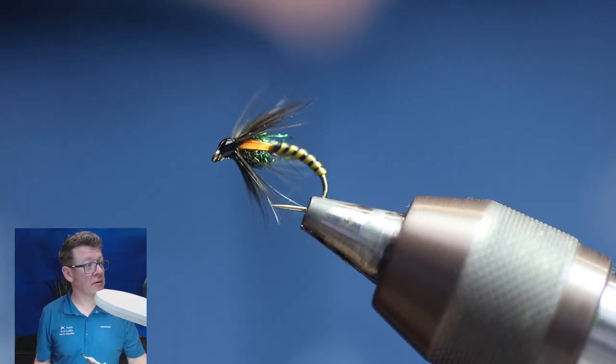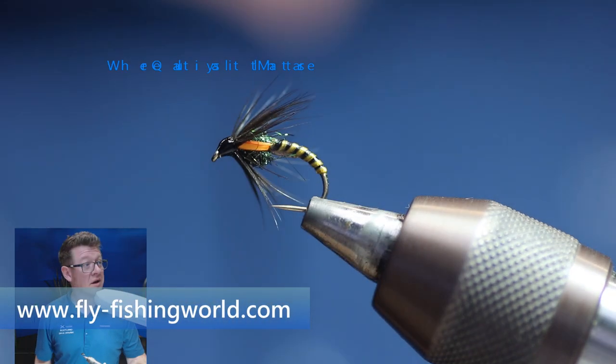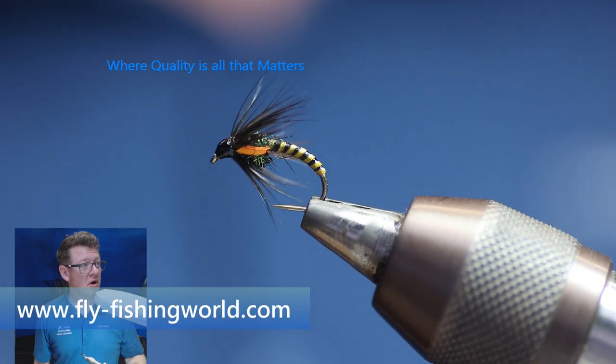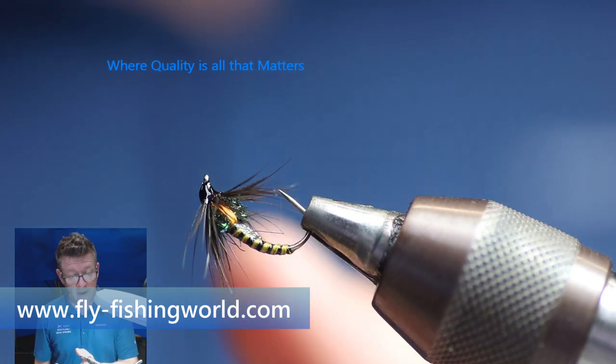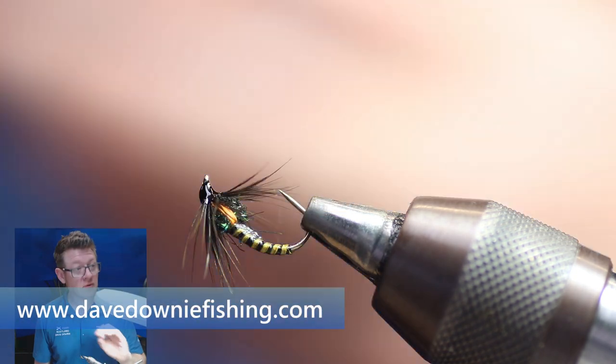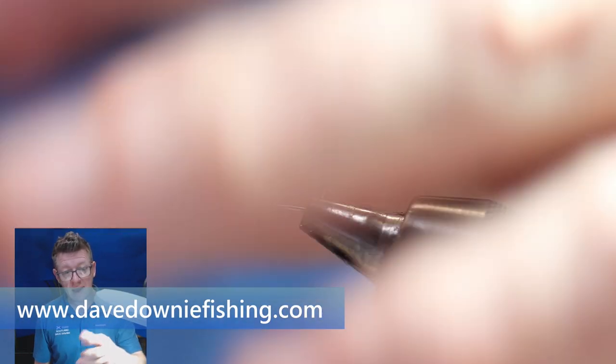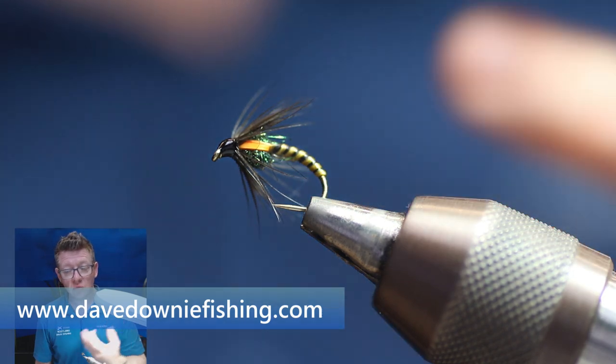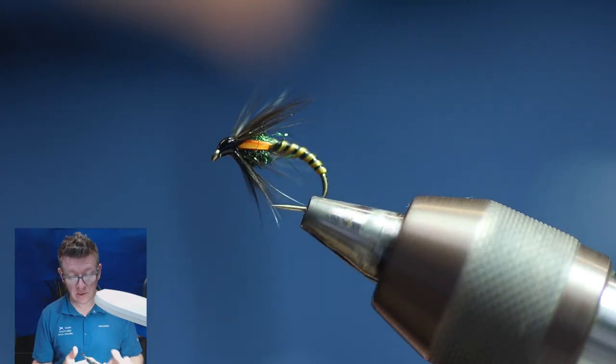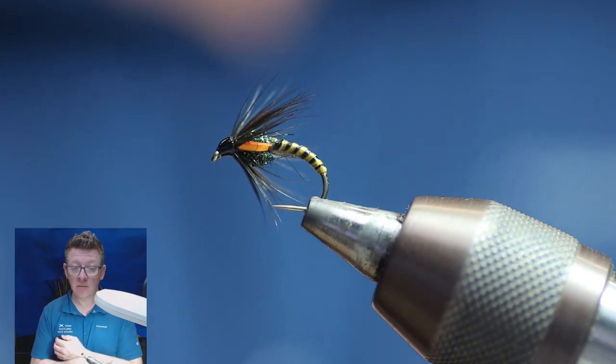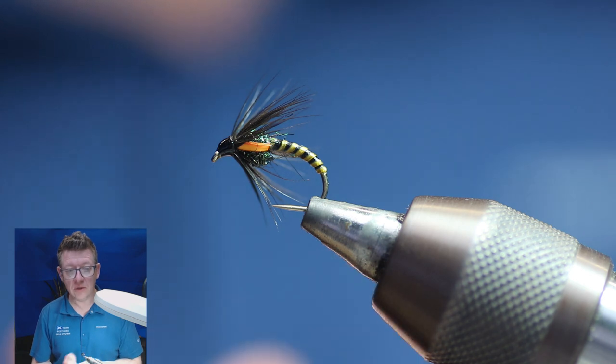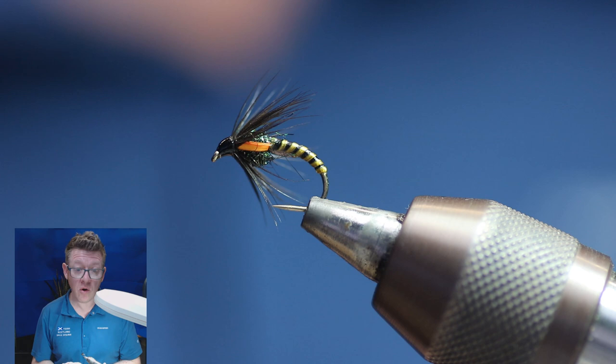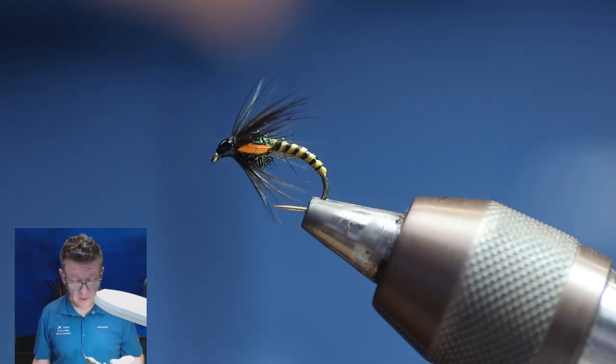And that's that - it's a little strip quill duck fly that basically will work anywhere. But it's a sort of a Blakestone buzzer variation type thing. But you can see it doesn't need a hackle - you could use it without a hackle, but I do like it with a hackle. And you can use red game, you can use grizzle hackles - there's no stopping you to the variations. But that is my favorite one - that and the lime green one, because when the fish are on the lime green buzzers at Loch Leven, even if you're not wanting to sit and twiddle, you can pull these things. And the buzzers are fast - if you've ever seen a buzzer under water they are fast. So it's really up to yourself.